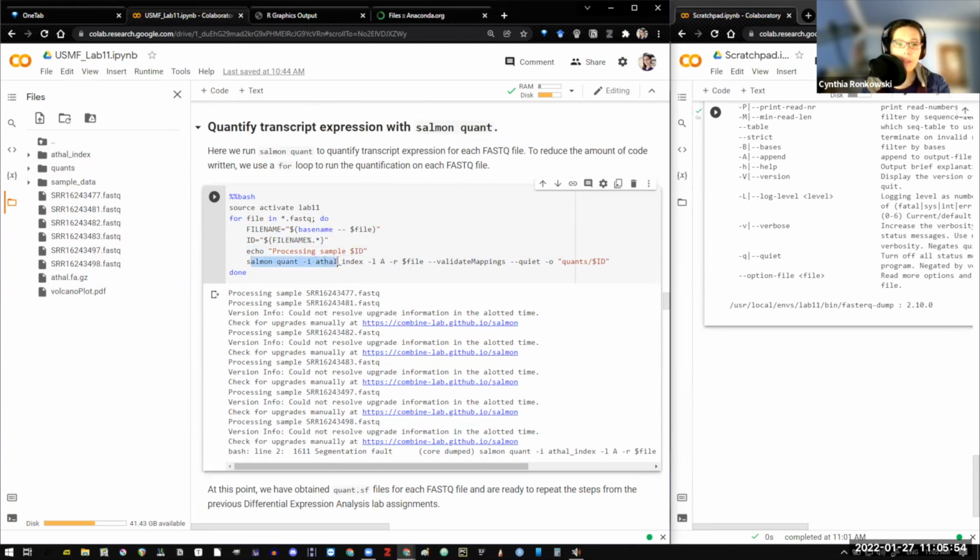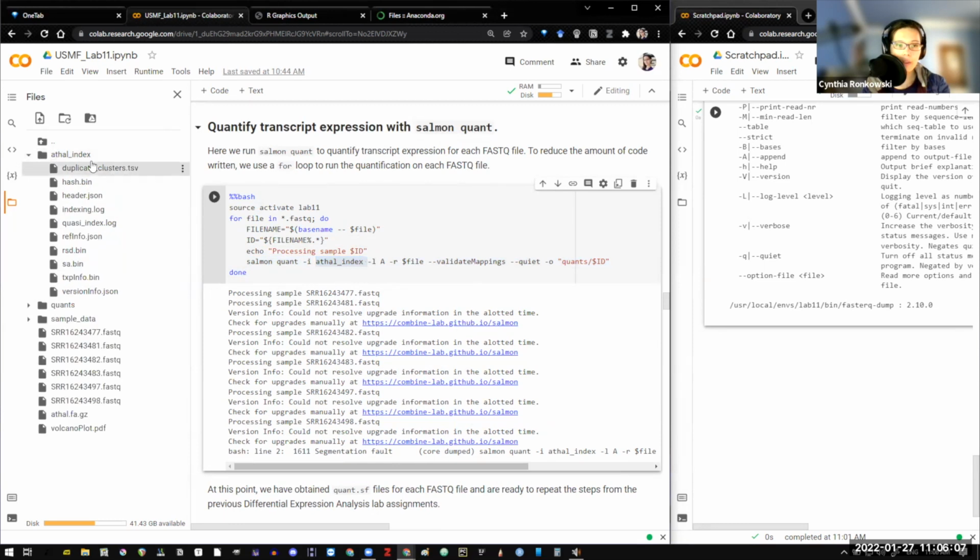And then after that, we'll run salmon quant with these arguments where -i, in this case, represents the directory that has the index, so the A. thaliana index. And then you need this -l option to describe the library type of the RNA-seq data. If you don't know that, that's okay. You can just put a capital A here and salmon quant will automatically detect the library type.